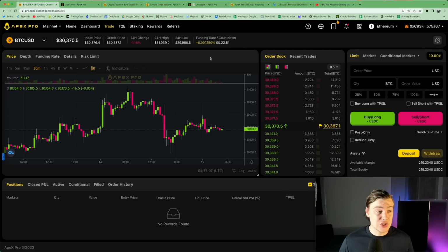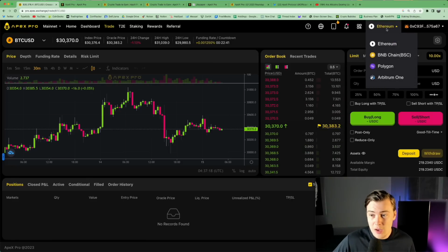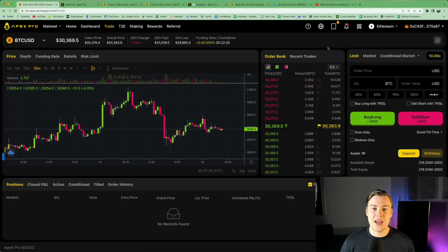So we may actually end up seeing DEXs very soon become much cheaper than their centralized counterparts, which historically have been a lot cheaper, but now we're seeing that gap start to close, especially with the introduction of more networks. 𝗖𝗵𝗲 is listed across Polygon, Arbitrum, and BSC. Probably the cheapest of which to transact on is the Arbitrum and the BSC network, but there's also many other networks now starting to launch.